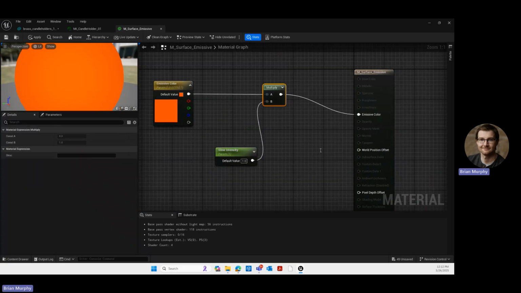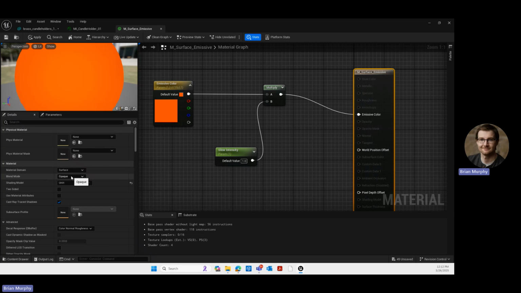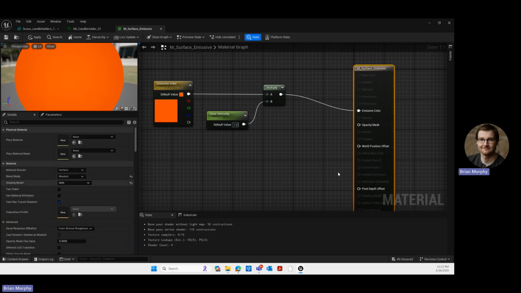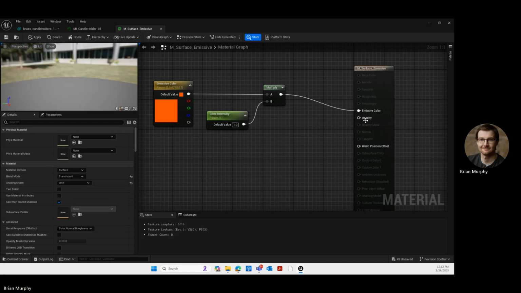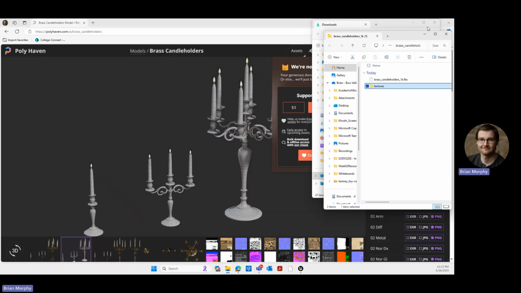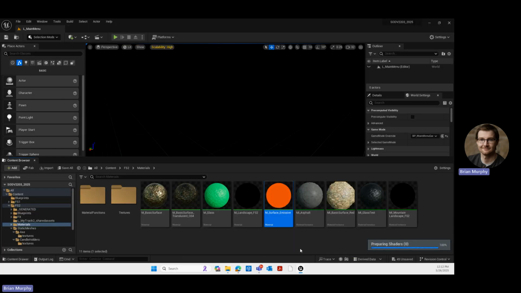right? Right now we're assuming it's opaque. We shouldn't assume this. It's actually masked in this case. So I just went in and changed it from opaque to masked, and it has this thing here called an opacity mask. Actually, it might even be translucent. I can just set the opacity here. I'm going to open up that flame texture and just see what kind of data it's giving me.